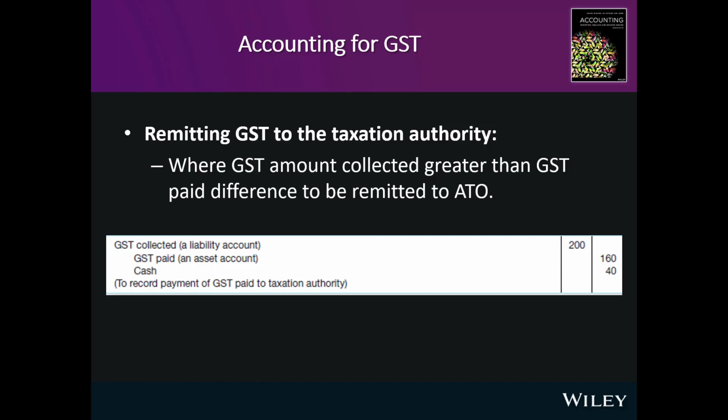This transaction, same as the previous slide, is what we call offsetting of GST. What we are doing here is offsetting the GST paid from our purchases against the GST collected from our sales. This illustration says we will need to pay because the GST collected is greater than the GST paid. So that's a simple discussion on GST. Let's try to answer problem set A 4.8.